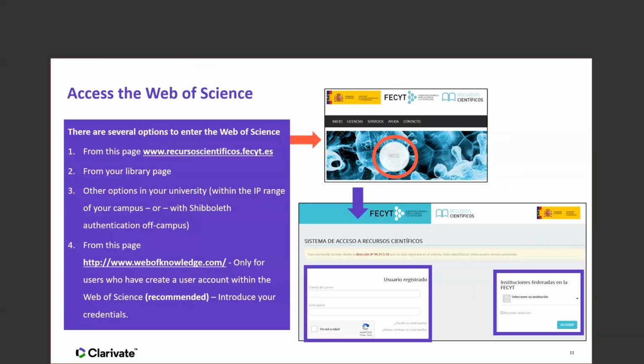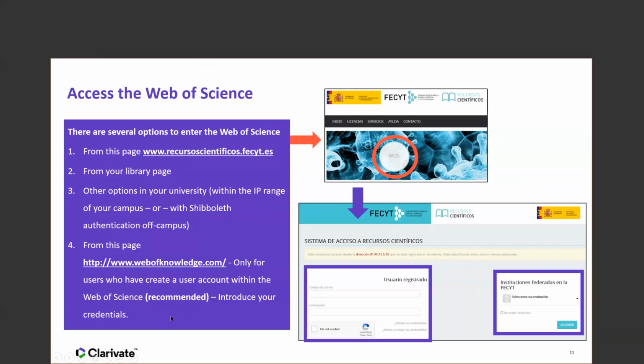What I recommend is to create an account after your login, to use your account. And I'm going to explain in the next session how you can create your account. Why am I recommending this? You will see tomorrow some of the reasons, but one of them is related to the access.